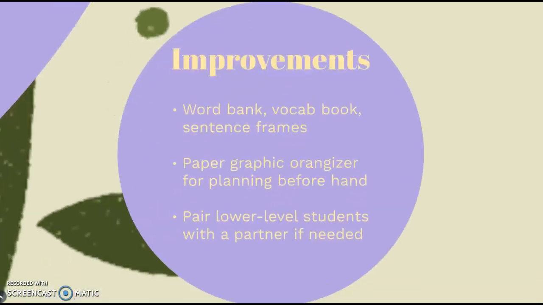So as I was saying, for improvements: word bank, vocab book, sentence frames, even sentence starters, paper, graphic organizer for planning beforehand, so they have an idea of what they want to do before even going on to the program. And I would even consider pairing lower level students with a partner if needed. If that student was really struggling with this tech tool or having a problem doing it, definitely pairing them with someone else that's higher level would be great as a partner project.